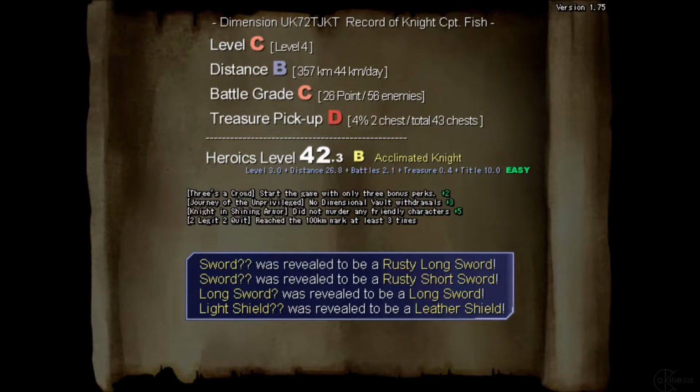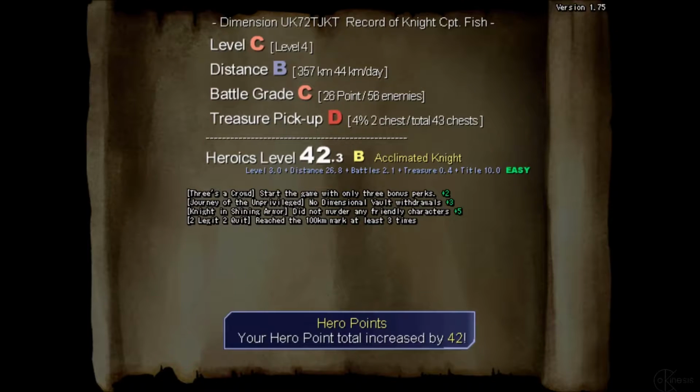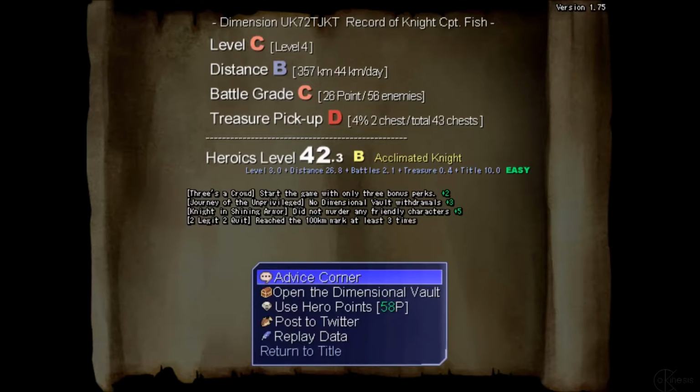Alright, so rusty longsword, rusty short sword, a long sword, and a leather shield. All that looks terrible. But now I know. And the reason I care, so I've got these 42 hero points. That's how good I did. And here is where you can spend them. I already had, whatever, a handful, 16 from before. So 58 total.